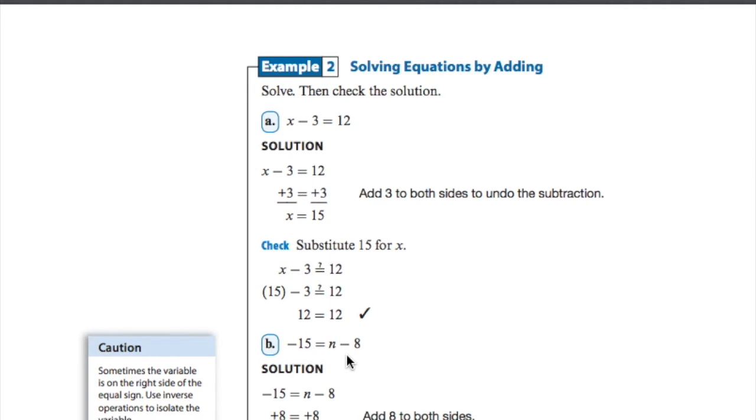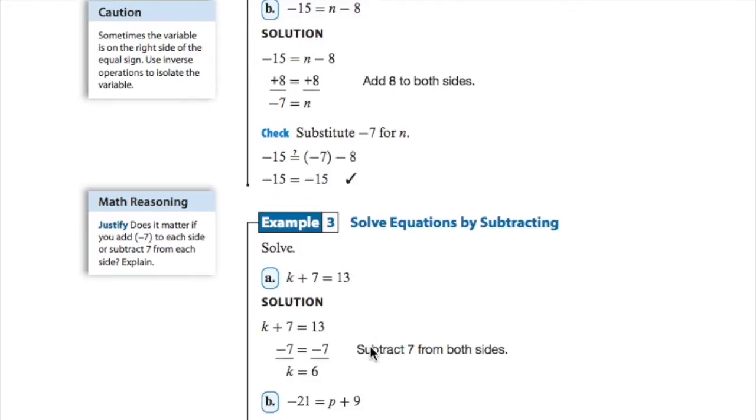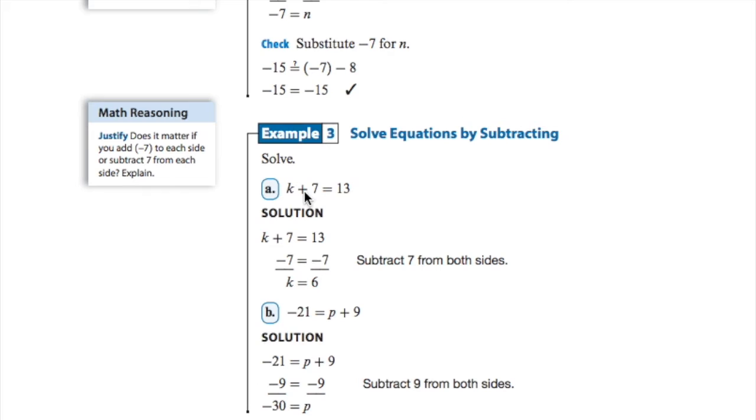Anytime I see a minus sign, I see subtraction, I know that the way to solve that one-step equation is to do the opposite. I add in that case when there's subtraction that's being shown. When do I subtract? Well, it's the opposite. Whenever you see addition in the initial equation, then you do the opposite of that operation.